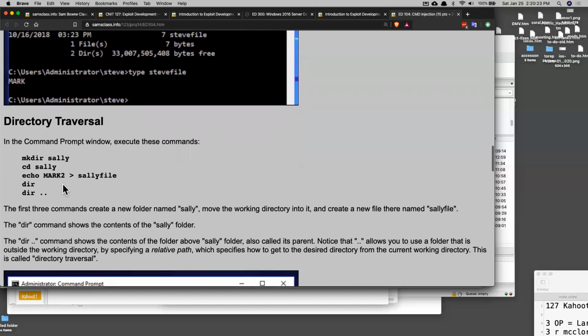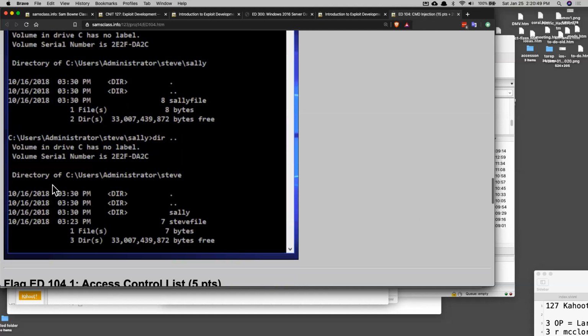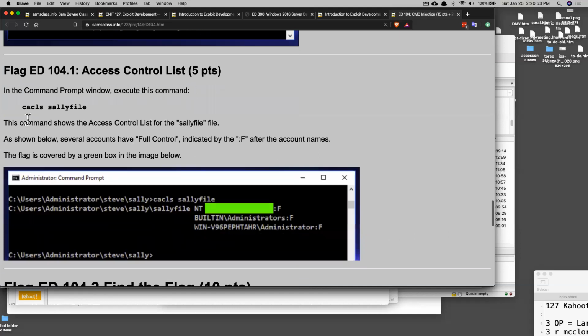You can now do directory traversal. Dir .. moves to the directory above where you are. This is true of Linux. Cd .. moves up, and dir .. gives you the contents of the directory above where you are. So if you haven't done directory traversal, it's important to understand you're in a current working directory. You're in your home directory, then you cd foo, you're now in the foo directory, then you cd .. now you're in the home directory. Students who have not used command line anywhere aren't used to this, but I hope most of you use some kind of command line.